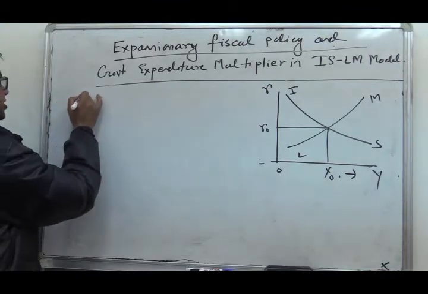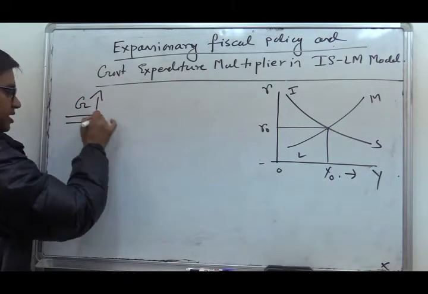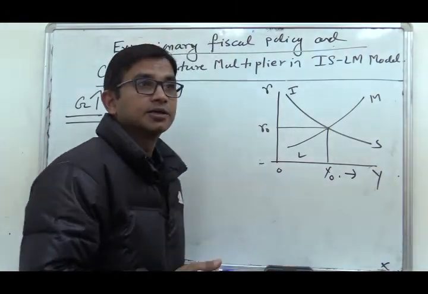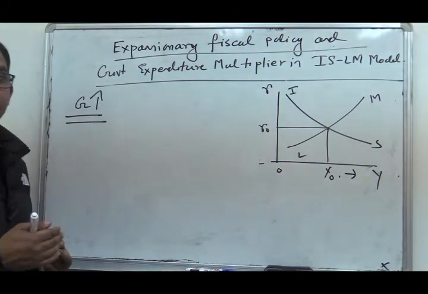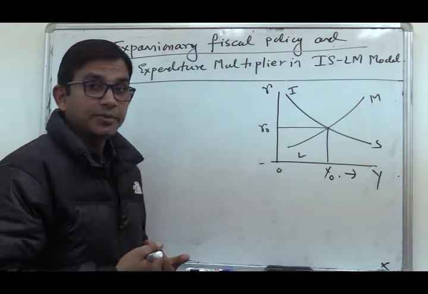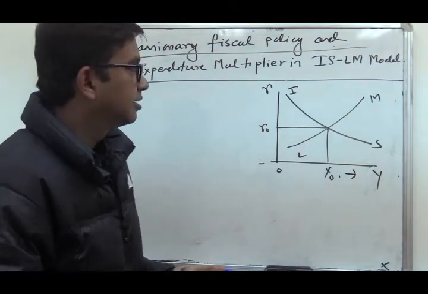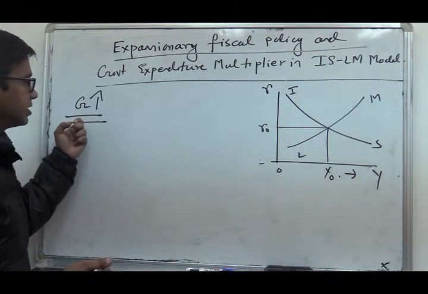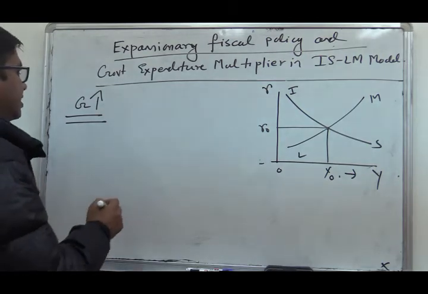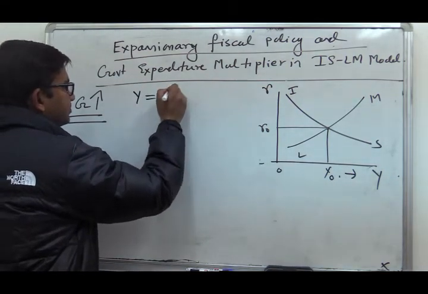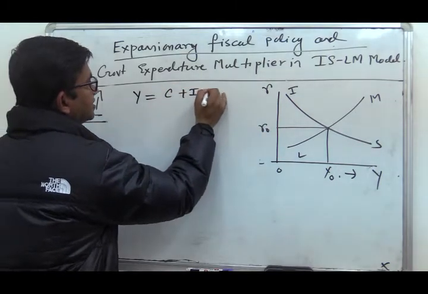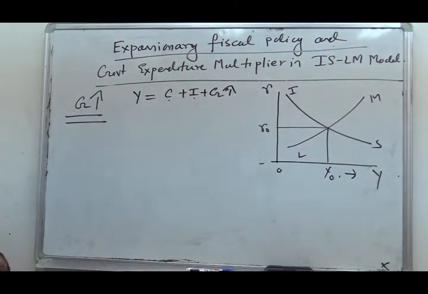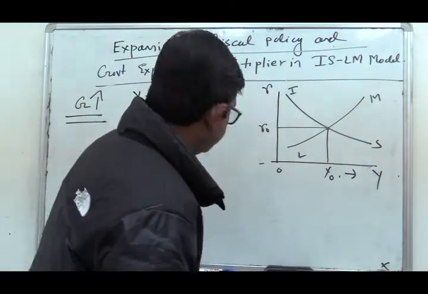So initially let us consider government is increasing the public expenditure. That can be done through any welfare projects, through increasing public expenditure on social overhead capital like building road infrastructure, or through subsidizing. Whatever it is, an increase in government expenditure will definitely boost up the aggregate demand. Aggregate demand, its components are C plus I plus G. So if G increases, given consumption and private investment, initially the aggregate demand will increase.